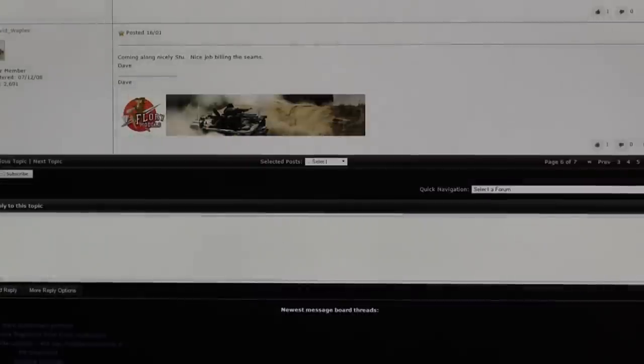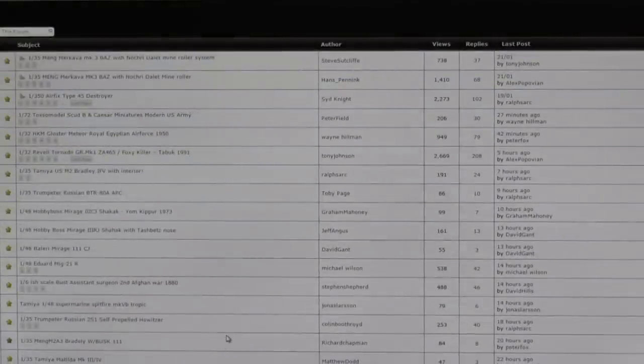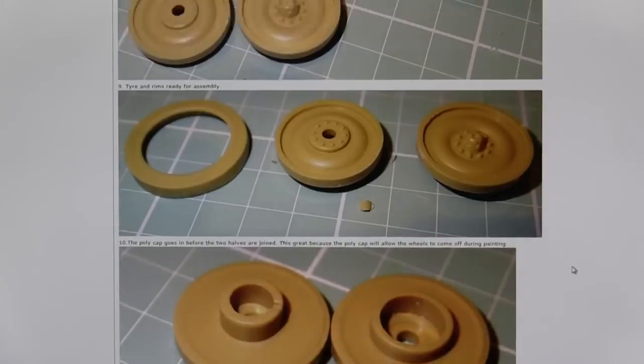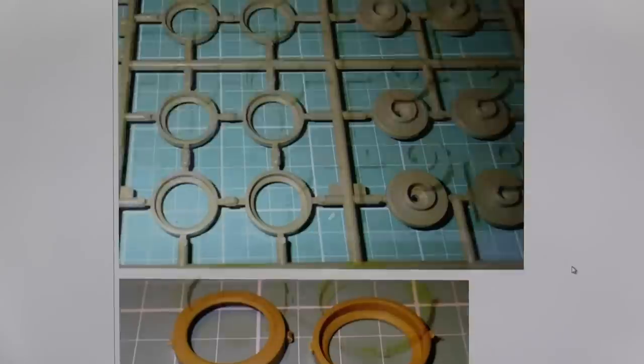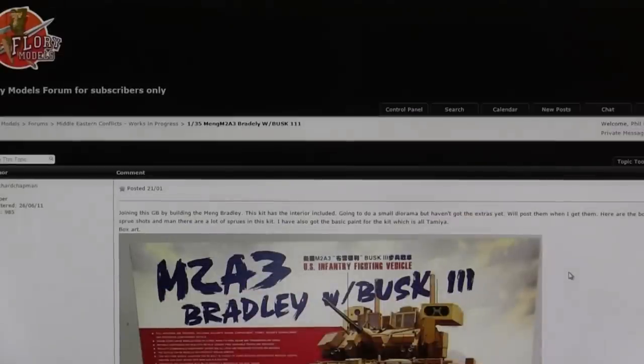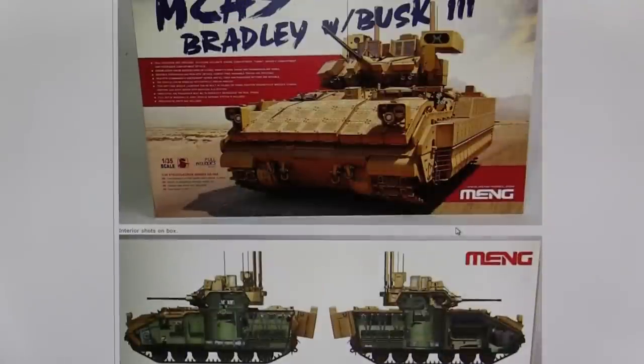Fantastic. And if we just pick one more, last one, who should we have? Let's have something a little bit different. Okay, seeing as this is a review this week, I don't know how far he's got on this. Just into the wheels at the moment. At least you can see I read all your posts. Okay, this is Richard Chapman. He's doing, is this the one with the interior? Slightly different version to the one that we've got in the review this week, actually. I thought it was the same, it's not.